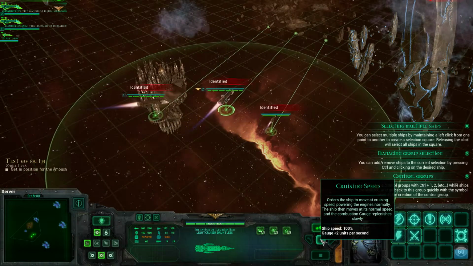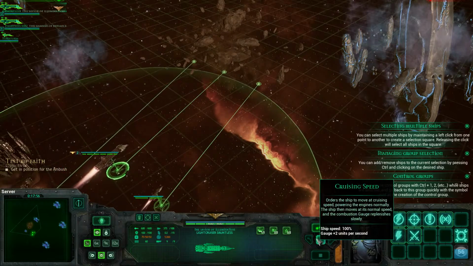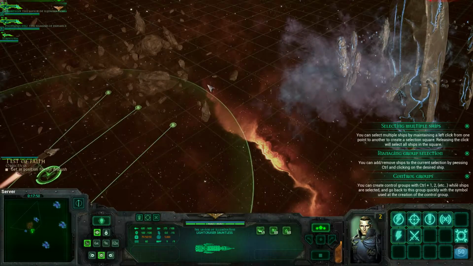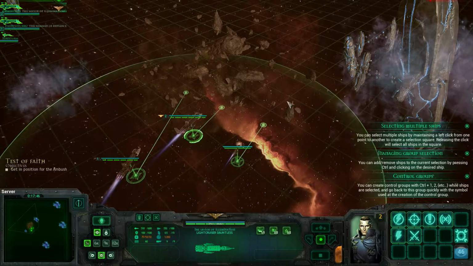Let's go ahead full. We've been identified because I just did that, which might not have been the smartest thing to do, but I just want to get there quicker because I'm a little bit impatient. Anyway, so here we go. Let's go back down to cruising speed, normal speed, I guess.